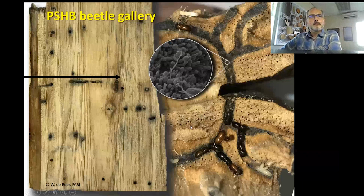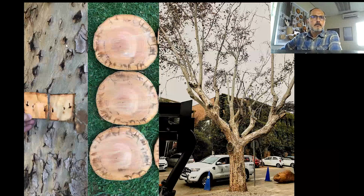So if you look at the attack hole, this is a London plane tree. So you can see these scars on the tree. This is about 6 months or longer after the beetle attacked the tree. If you flip open the bark, you can see there's an entry hole into the tree. It forms some scars here already. If you cut open the branches, you can see the tunneling of the beetle and also the staining of the fungus.